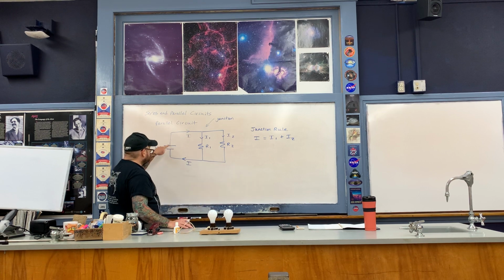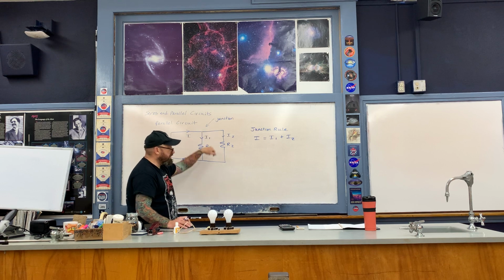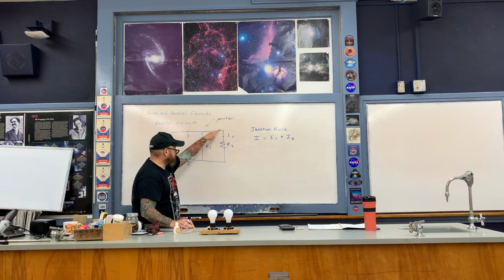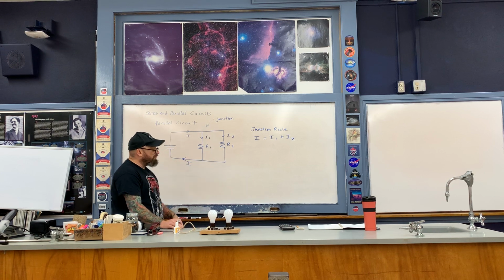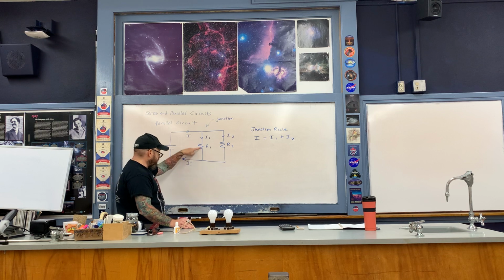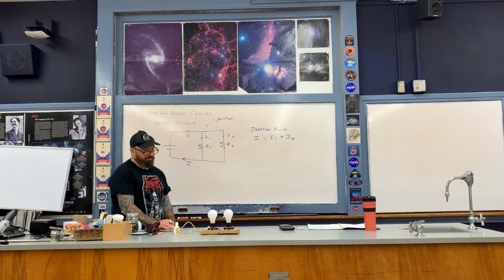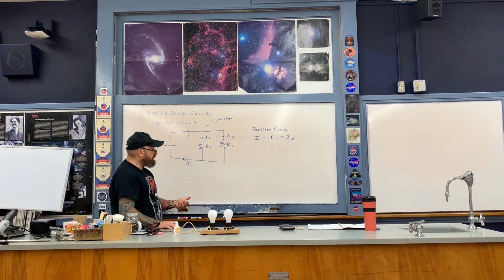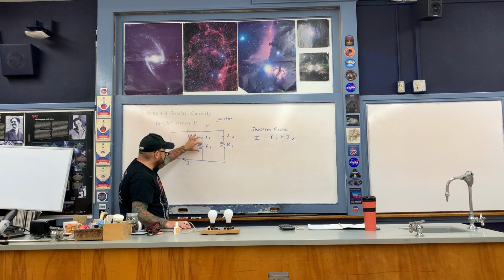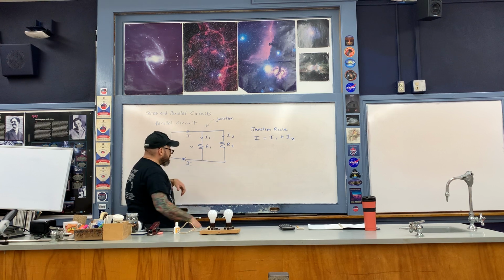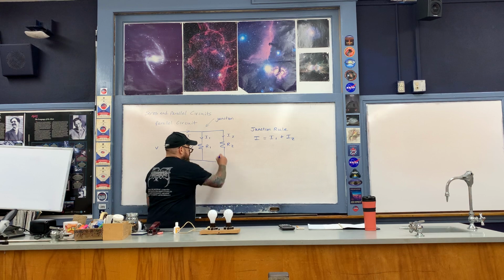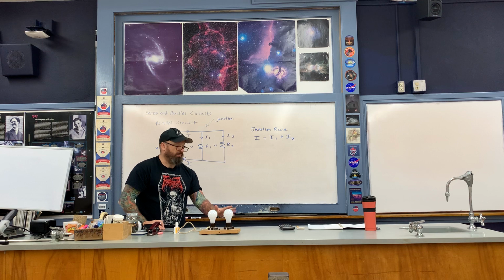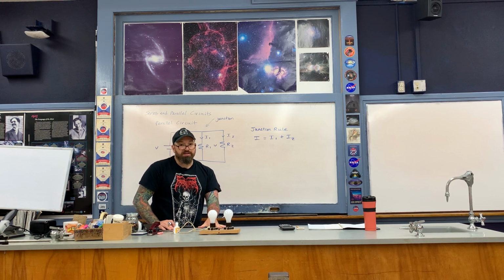Okay, now recall that straight lines drawn like so on a circuit diagram are equipotential surfaces. So all of this is at the same potential. And then down on the lower half of the diagram, all of this is at the same potential. Therefore, if the potential difference from here to here is the voltage V of the battery, that is therefore the potential difference here and here, and also the potential difference between here and here. So the voltage V across each of the resistors is exactly the same.